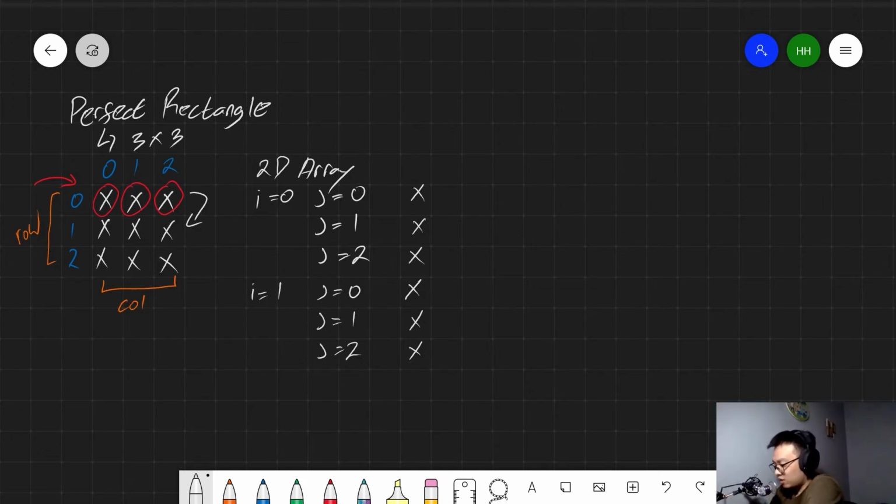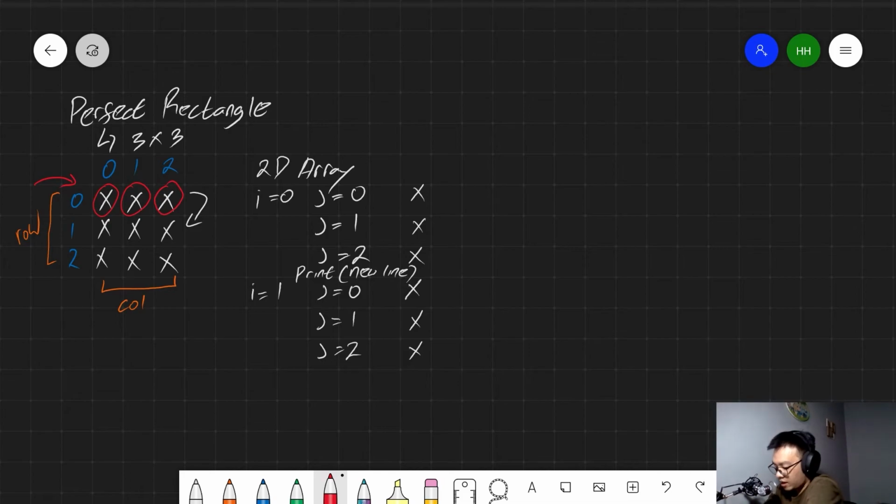So every time you finish iterating through j, the column, you need to print the new line here.